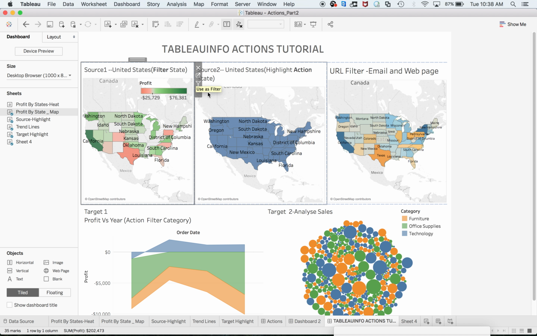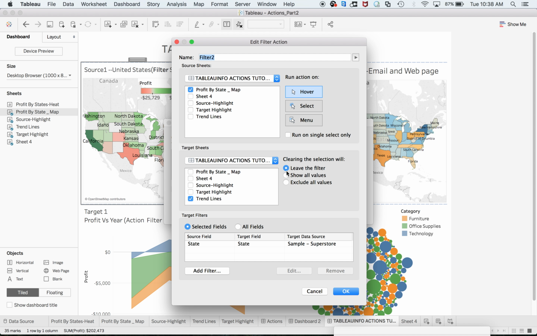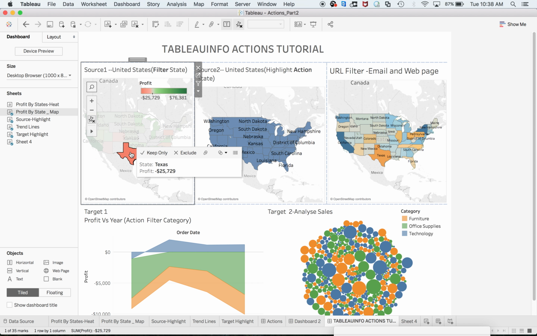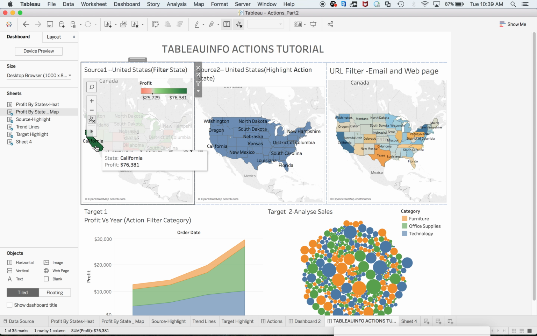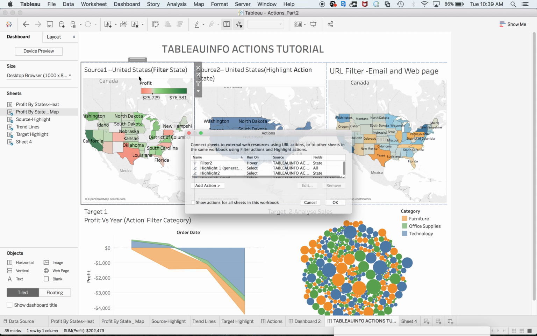Now let us go to the other part that I was talking about. I promised you that I'll cover everything, right? So you might say, what about these three different ways? How do I clear the selection? So for now I've selected leave the filter. That means I'm selecting this state, and if I again click on the same state, if I want to come out of this filter, it will leave as it is. That means if I am in Texas and I come out of Texas, you will see the statistics with respect to Texas. If I click on California and come out of California, the last status would be for California. That is the meaning of leave the filter.